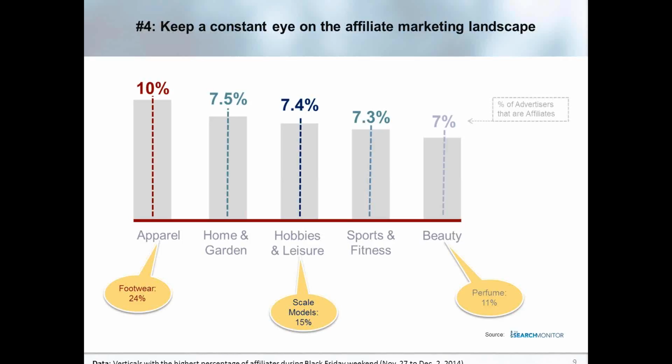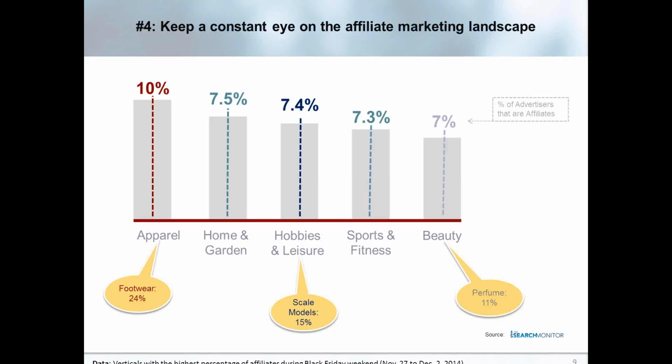So paying attention to how prevalent the affiliate marketers are is important if you have an affiliate program or if you are an affiliate, because if you are an affiliate in the footwear area, it's pretty competitive for you. It may be less competitive in some of these other places, so maybe it's easier for you to advertise and maybe get a better cost per click in less competitive arenas. If you're the merchant and you know that your affiliate program is lean and you're not really letting your affiliates take advantage of these different categories, then you're probably missing out on clicks because your competitors are getting the clicks through their strong affiliate program.